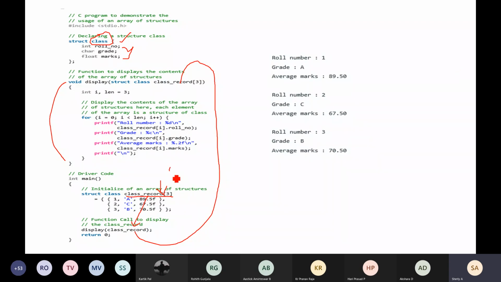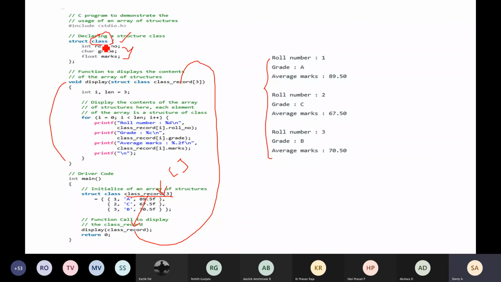Because it is holding the record of more than one student. You are passing the record of all the 3 students, then it prints the roll number, grade and mark of the first student. Then the loop repeats for the second student, then the third student. Likewise, the records of all the 3 students are printed here.